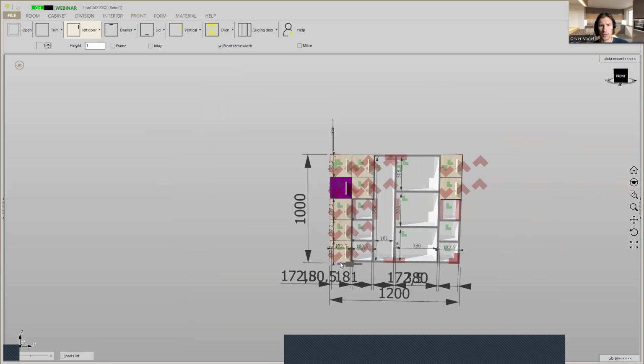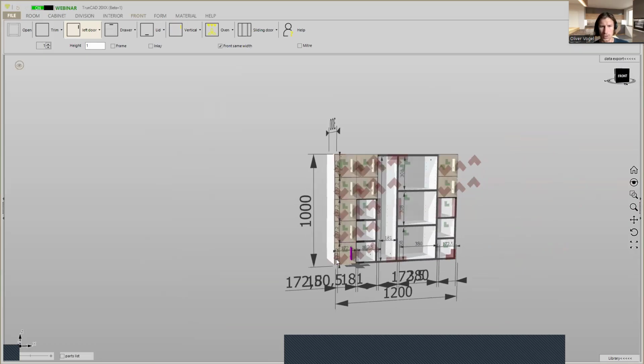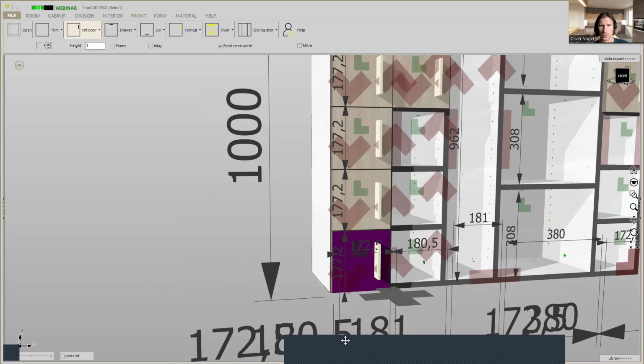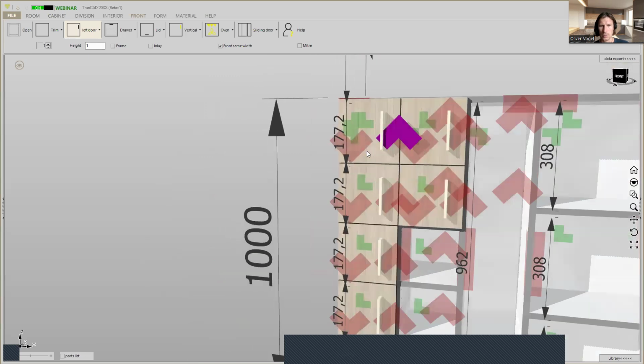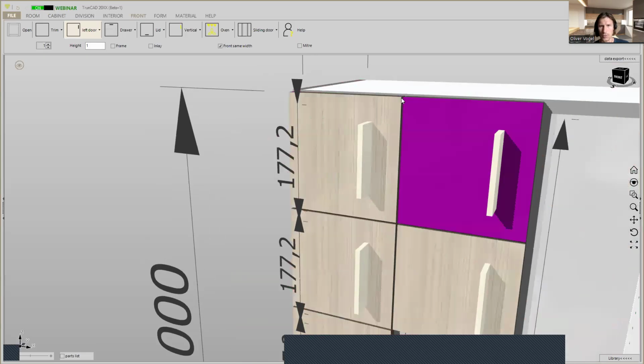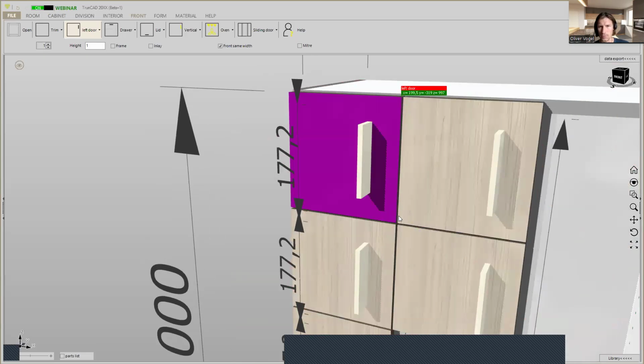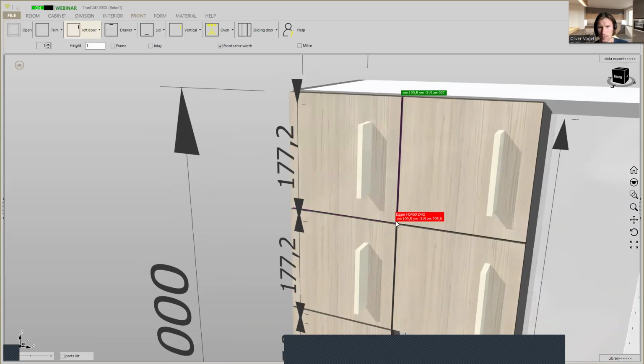Therefore, we go here and measure the height. We keep the control button pressed and measure this and this. That is a height of 201.2.